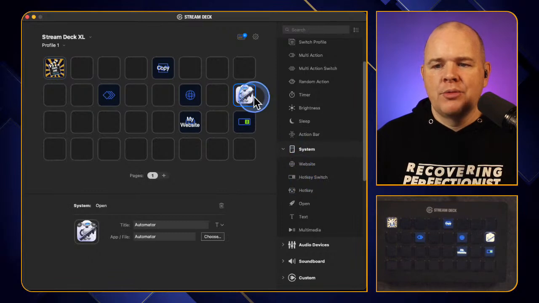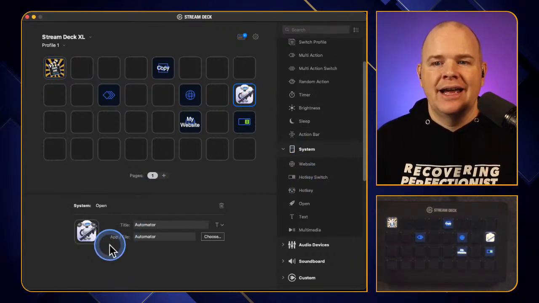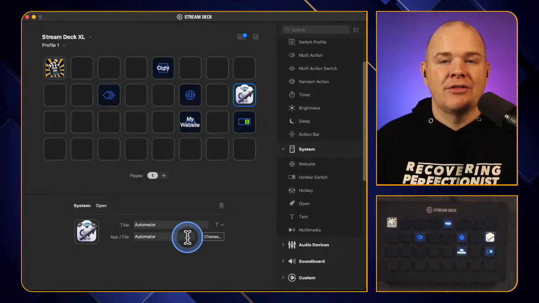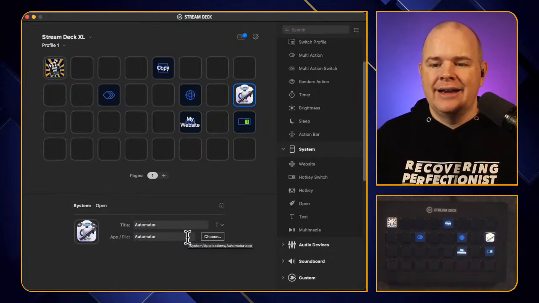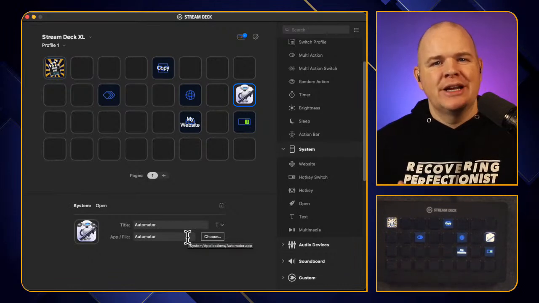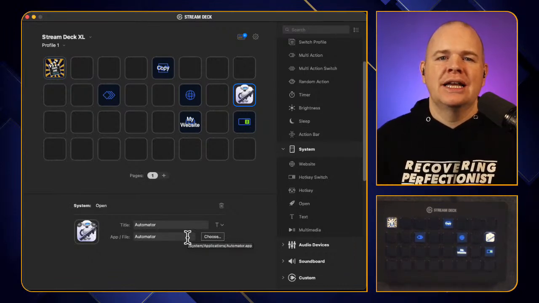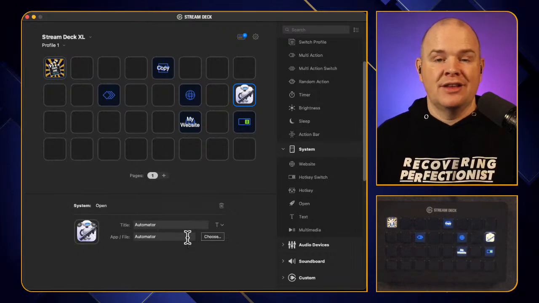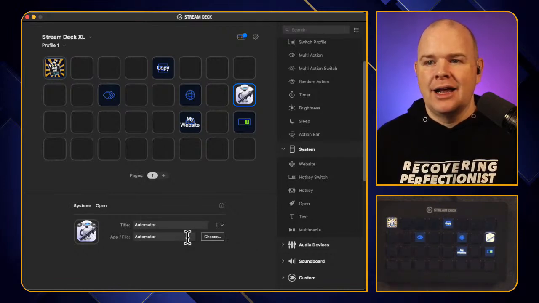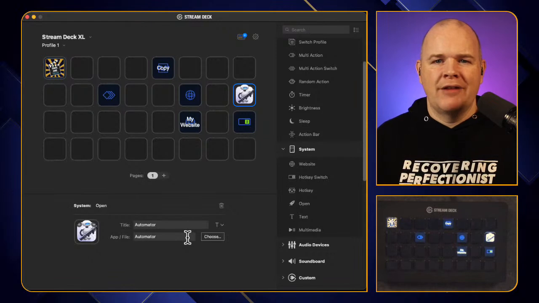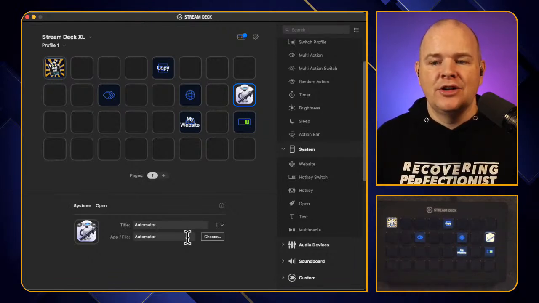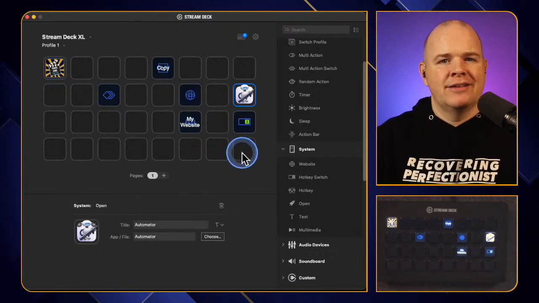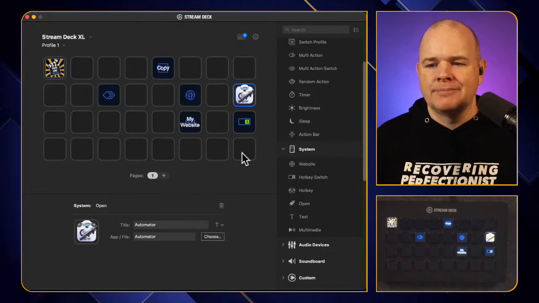So that is how to open an application, and if I click that, it will open the application. However, if you select a file instead, it will open the file, and if the app to open the file in isn't open, it'll just open it, the same as if you were clicking on it in a Finder. So if you have specific things that you use quite regularly, template files, tracking files, or whatever it happens to be that you're constantly going in and out of, you can assign the file itself to a button, and then you press that and you'll be able to get into it from wherever.